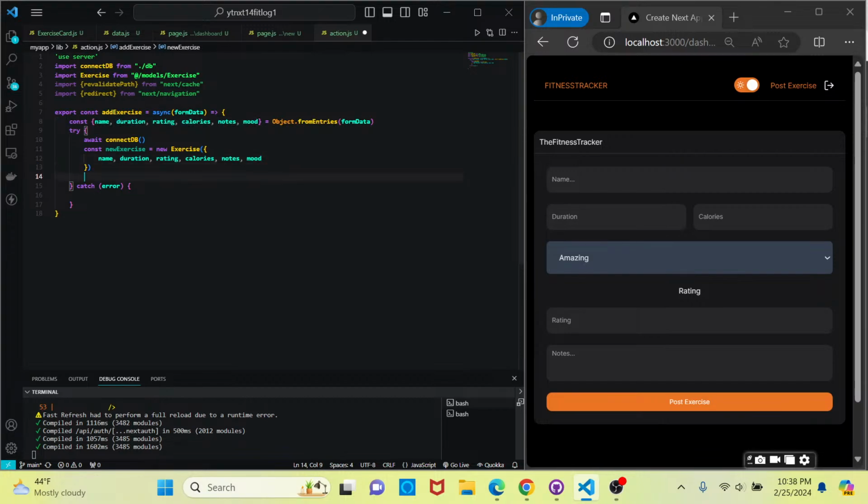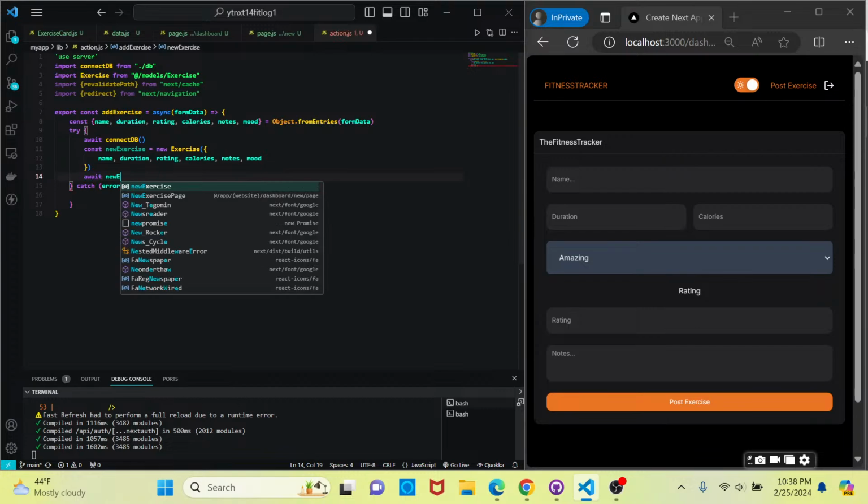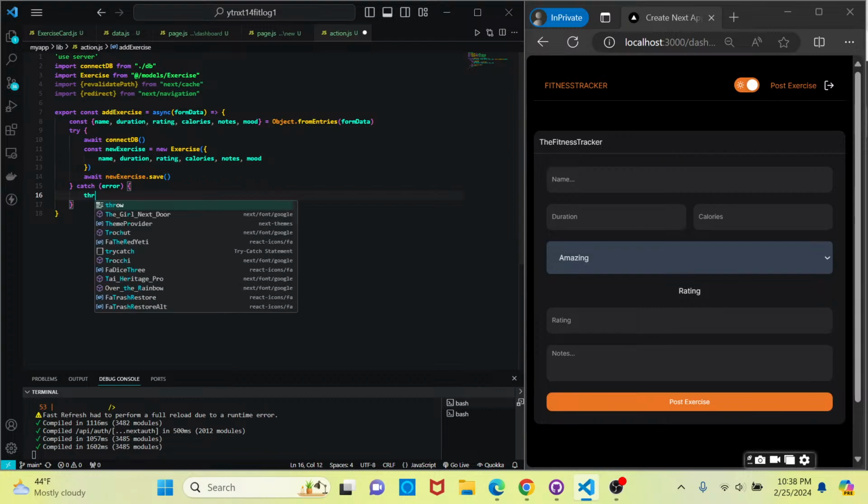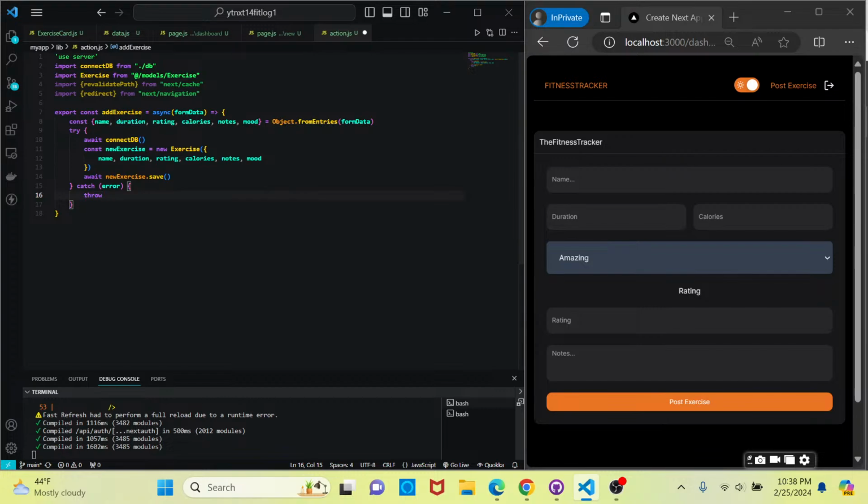And we'll say await newExercise.save. And inside the catch portion, we will throw a new error, and we'll just say failed to add exercise. And we definitely want that error.